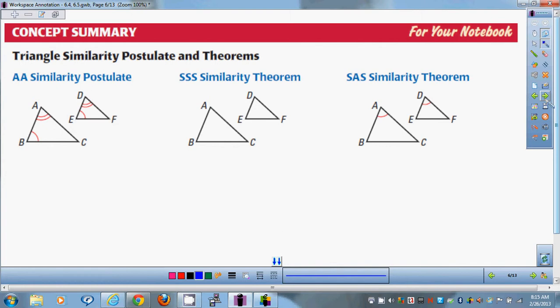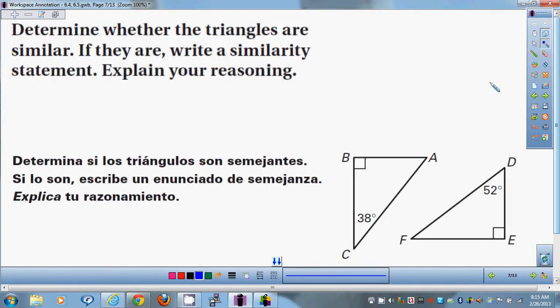Number 1. Determine if in the 2 triangles we have enough to say, now don't you dare just blurt out an answer before you think about this and think about what you know about these triangles. Do we have enough to show they're similar, and how do we know? Chris.